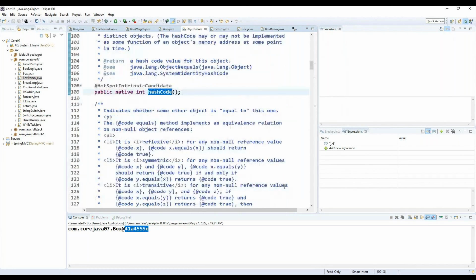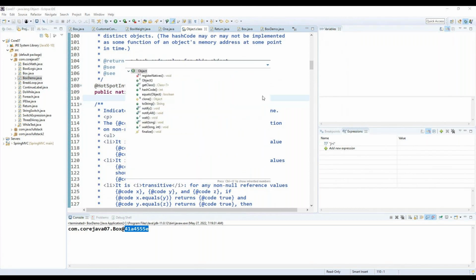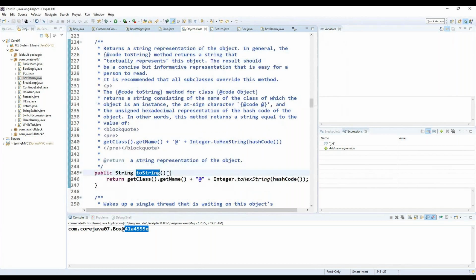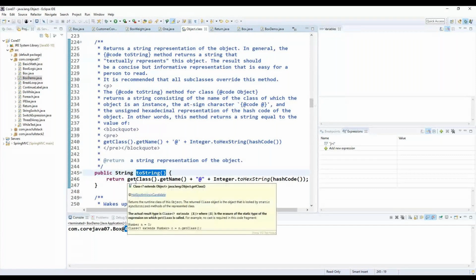If you see, right now this method is not yet implemented here, and I will discuss this section more in our upcoming classes when we discuss the collection framework, because there it is more understandable how the hashCode and equals methods work. But in the current example, what we need to understand is that whenever I call this box reference, internally it will call this toString method, and it will return this information here.